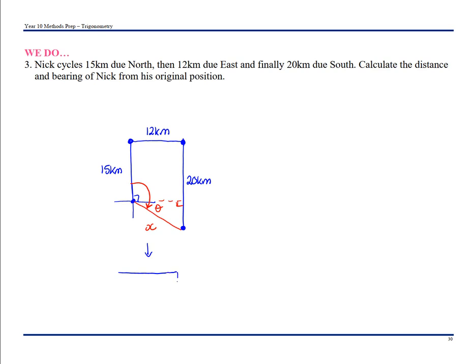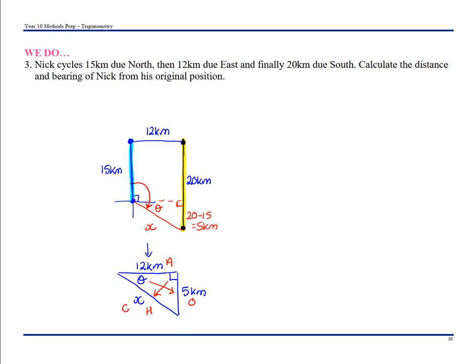So my recommendation is from this diagram, redraw a bigger triangle so you can see what you're doing. This is theta, this is x. Now you know the entire distance is 20, and so this whole distance here is 20. This one's 15. So you know this length here has to be 20 minus 15, which is 5 kilometres. So we have 5 kilometres here. And we also know that we have 12 kilometres across. And there's my right angle. So we've got hypotenuse, opposite, adjacent.